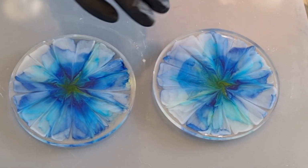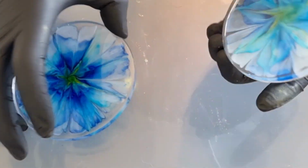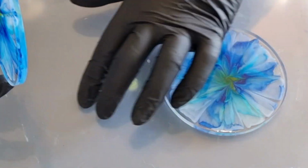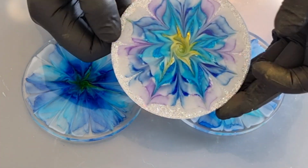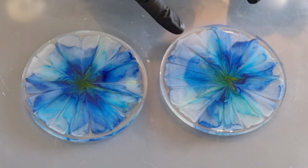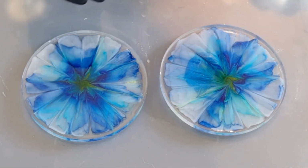I've decided I'm gonna cover the backs of these in black. I was gonna do calligraphic like this one here, but I decided no, I'll do black, hoping that this white will stand out a bit better with the black background.